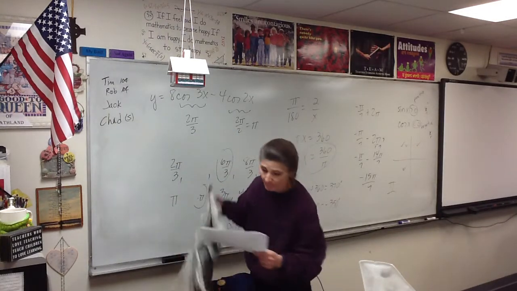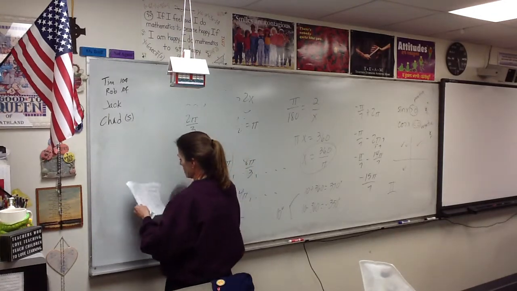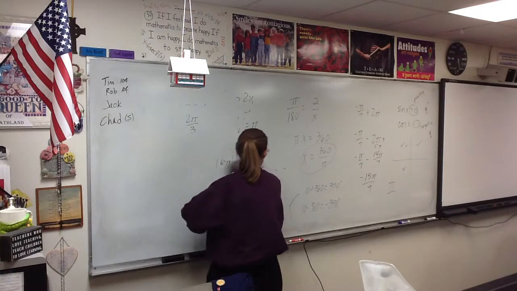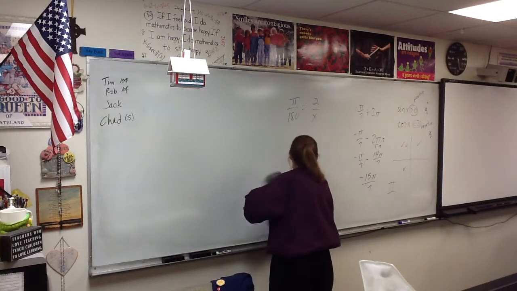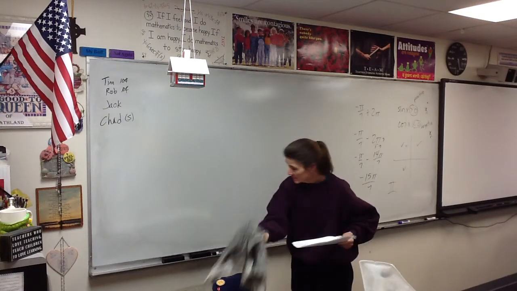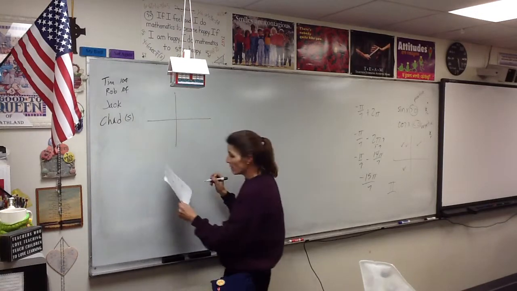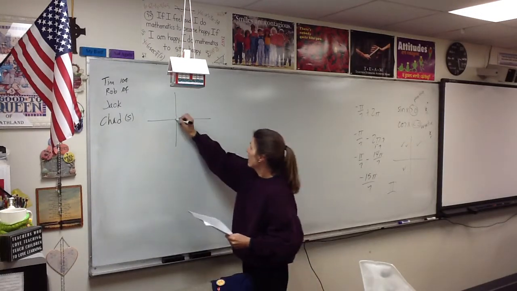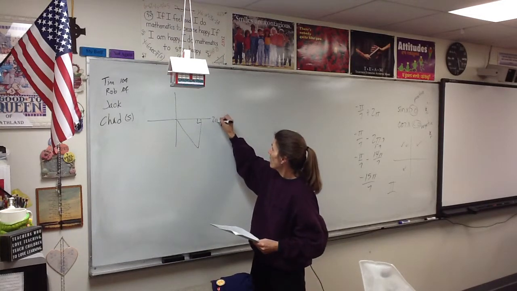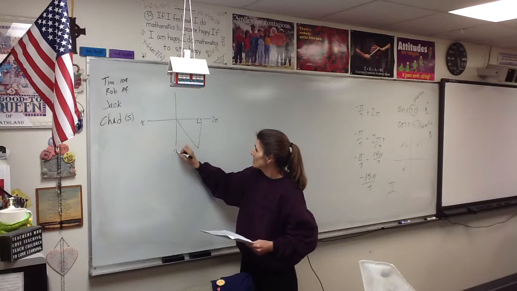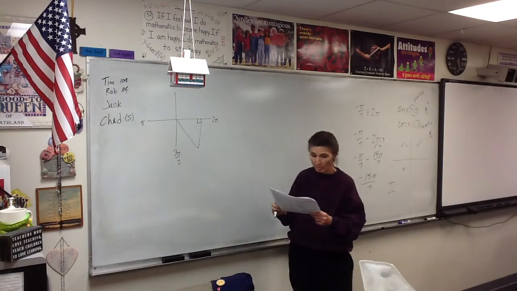Number 6. Given the secant, find the values of the other functions. All right, we're all really good at this. This is pretty easy. Now, the part you have to pay attention to is they tell you which quadrant you're in. You are between 3 pi over 2 and 2 pi. That's quadrant 4. Remember, all the way around is 2 pi. This is half a pi. This is 1.5 pi's. So if we're between 1.5 and 2, we are in quadrant 4.